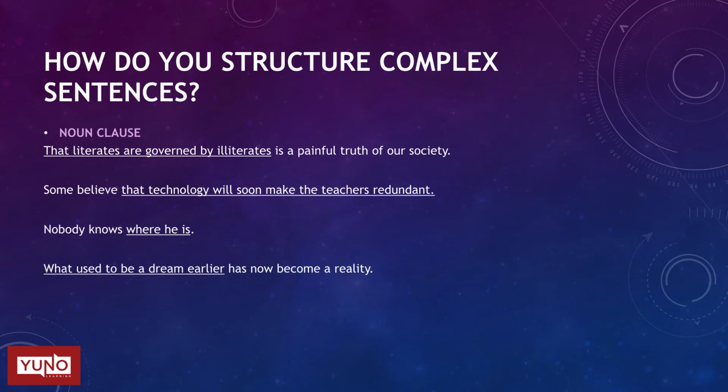Suppose in my writing I have a sentence of this type and I want to include a clause over there to make it a complex sentence. I want to include a dependent clause. How can I do it? What used to be a children's park earlier has now become a hotel. So what do I have now? I have a complex sentence. So you can always make changes even while reviewing your writing tasks. Of course, in speaking, this can happen with a lot of practice, so that you slowly start including complex sentence structures here and there. In writing, we need to be more careful.